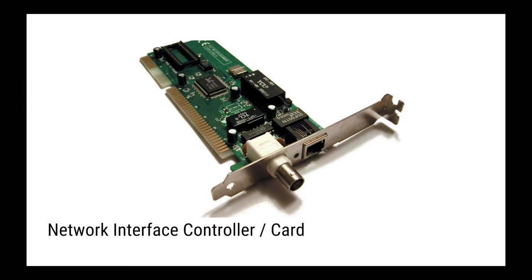So a network interface controller, or card, is what gives you the little Ethernet port, as we often call it, the network port on the back of a computer. Now this is probably from a very old computer where you had to buy these separately and add them onto your computer as an expansion card. Nowadays, this is built onto the motherboard, and if you've got a PC or laptop, you've got one of these built in. All the Raspberry Pi computers, all of the computers under the desks in the classroom have these built in on the motherboard, so you can plug cables straight in.